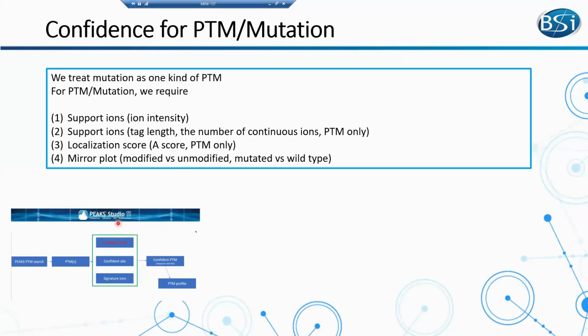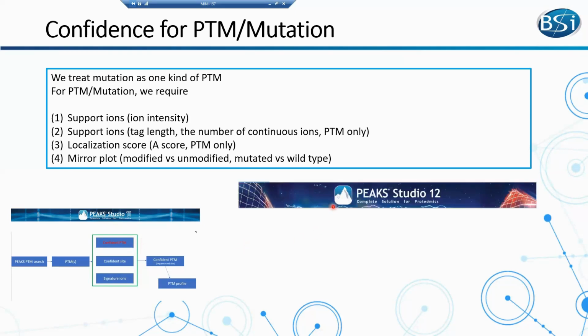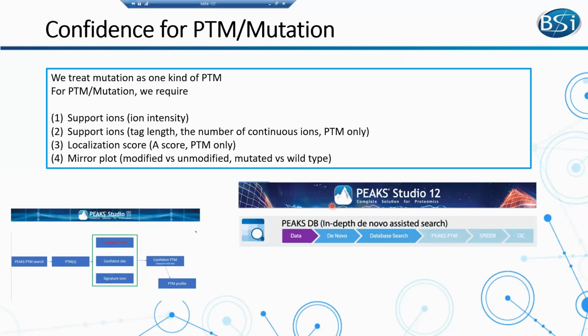So for the PEAKS PTM, we already have it in PEAKS 11. So for the PTM part, this is the same. And now in PEAKS 12, we add some new result node in our workflow. For the workflow itself, it's the same. We have shown it before, it has several steps here. And in the result node, if you check here, it's still the same. It's still our PEAKS tradition. Each result node maps to each step. So we have the deep node result here.